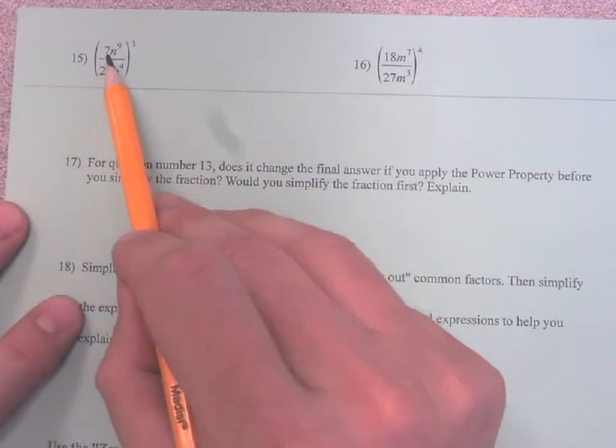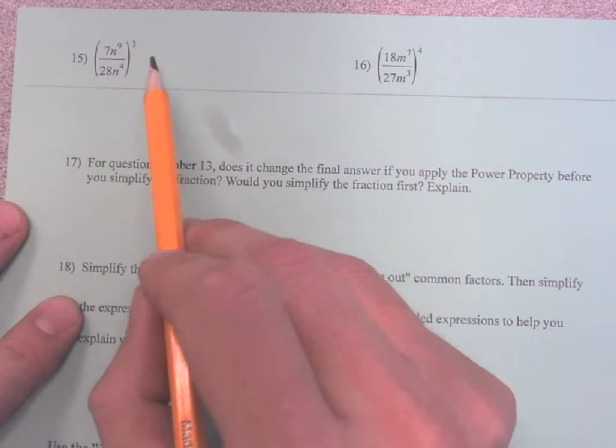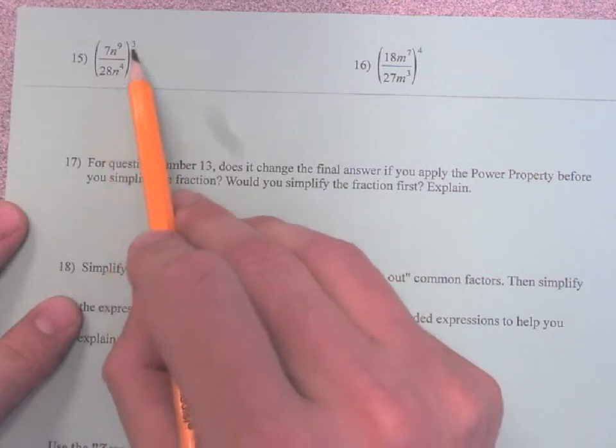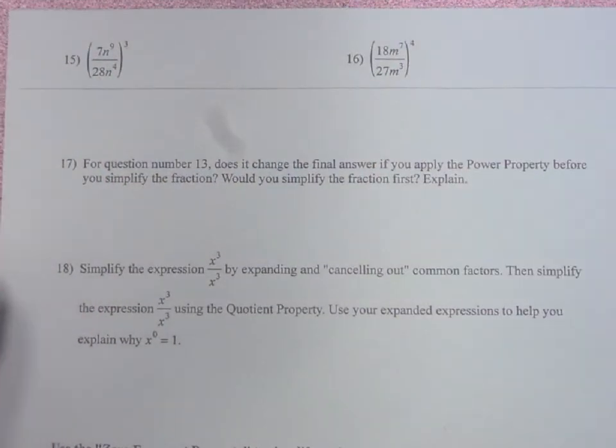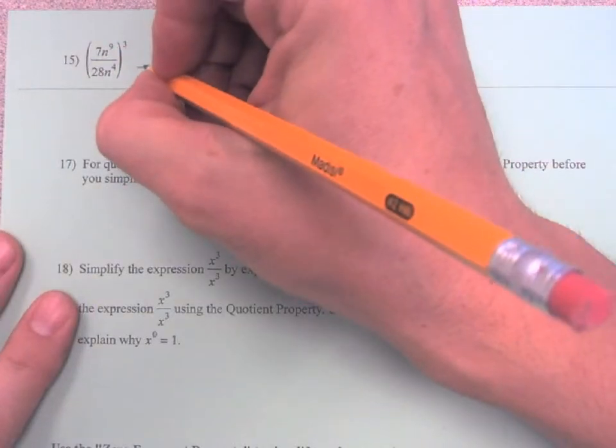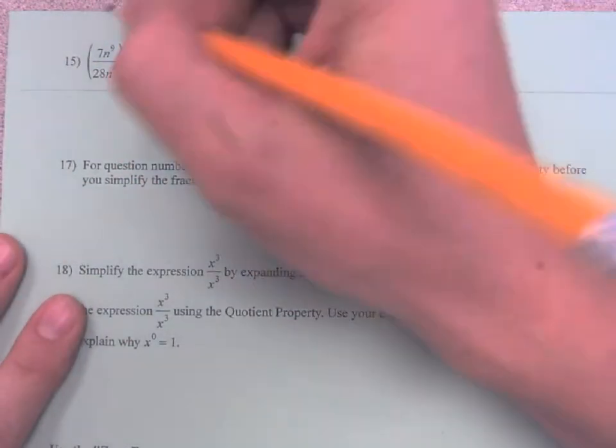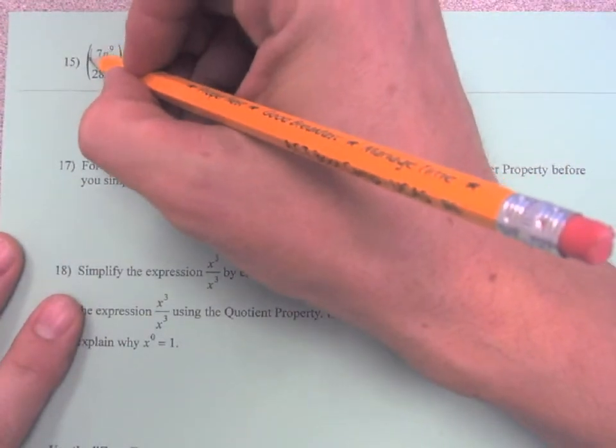However, if you think about something like 7 to the third, that's a pretty big number, or even bigger, 28 to the third, that number gets big really quickly. So if you don't want to deal with really big numbers and have to simplify a really large fraction, the better method to go here is to simplify first. So I'm just going to take a look at this a piece at a time.